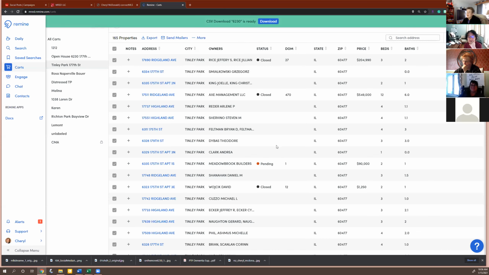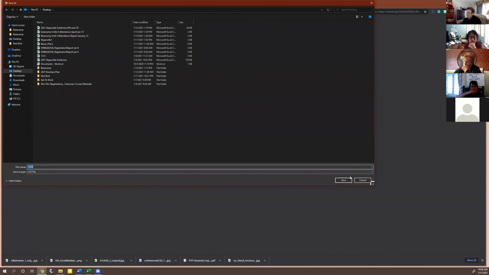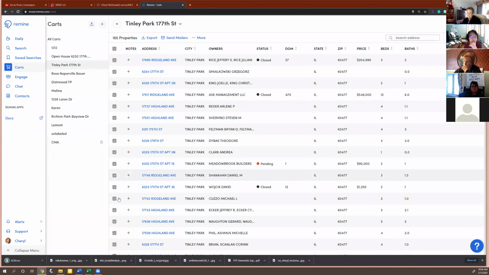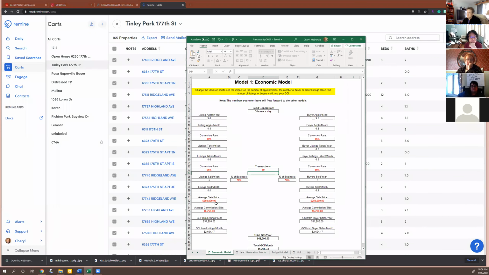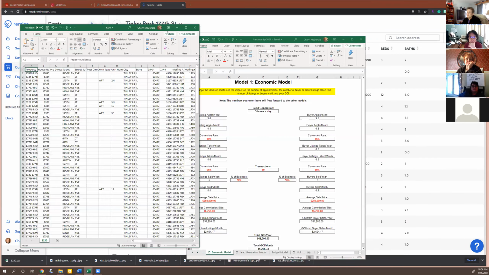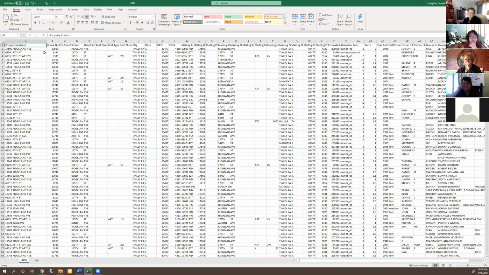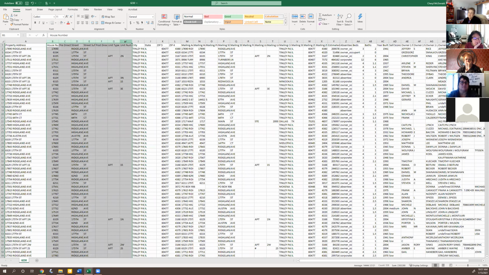All right, so my list is now ready. So I can go up here and download that list. We're going to save it. I'm going to open that up. So the first thing I'm going to do when I get this list is I'm going to take a look at the categories I don't need, right? So some of these are apartment buildings. Now here's the beautiful thing. This first column are all of these columns combined. So I'm just going to go delete those.